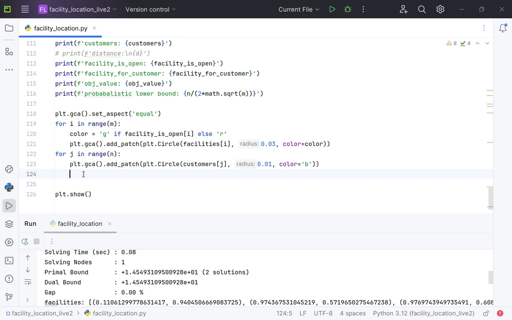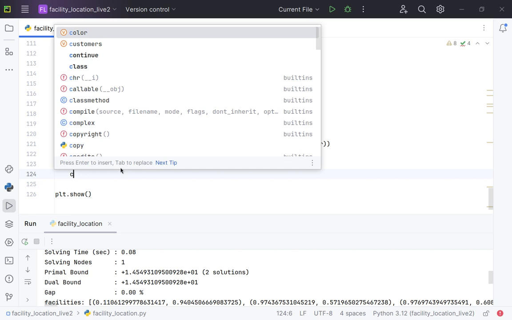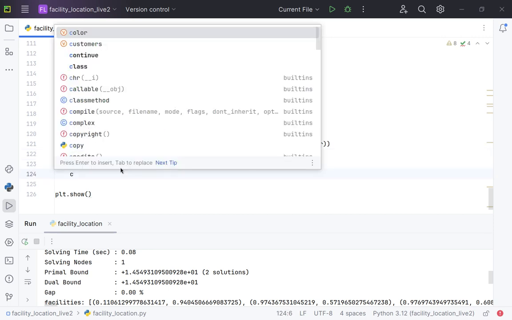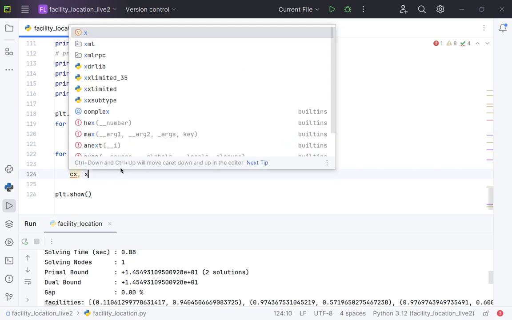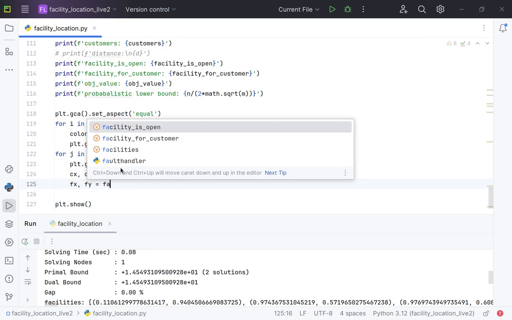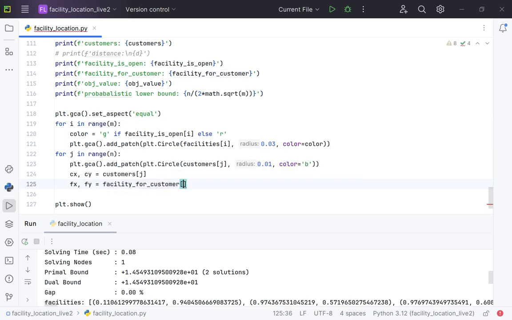So for our customer, we need to get their location, then we need to get the location of the facility for customer j.